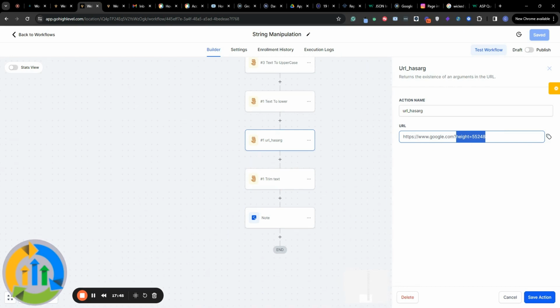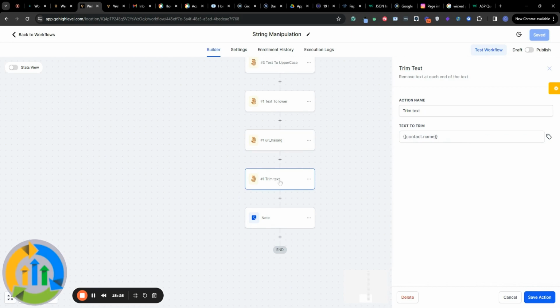So this can help, for instance, where we have cases where we do referrals, so we could test maybe the referral link before sending to somebody. If the link is not legit, maybe we can do some other stuff. If there's no parameter passed, we can do this. If there's a parameter passed, we do that. So that's just an example, but this is briefly what it does. It collects the URL and checks if it has parameters passed, then it's going to return true. If there's no parameter, it returns false.